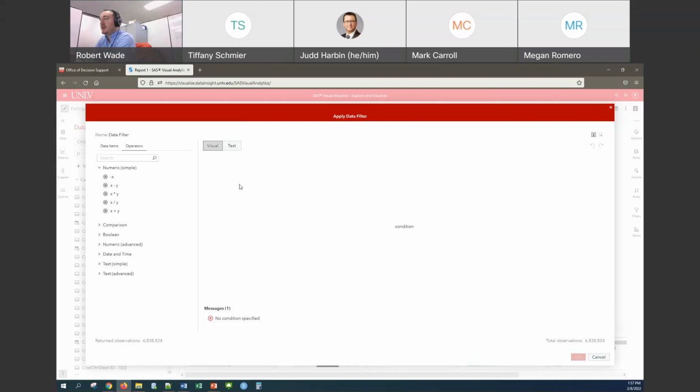But later in this training, we're going to go over specifically how to actually code in this environment. We're just not going to do it just yet. Ultimately, what I wanted to communicate now is that once you have selected a data source, the next step is to apply a data source filter to only look at the records that you're interested in. And when you do that data source filter, you have this interface, one of which is drag and drop. The other is actually writing the text. But again, we will go over how to code in here in just a little bit. For now, I'm going to click cancel.